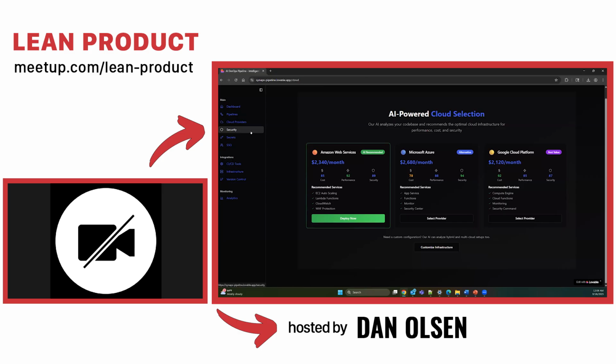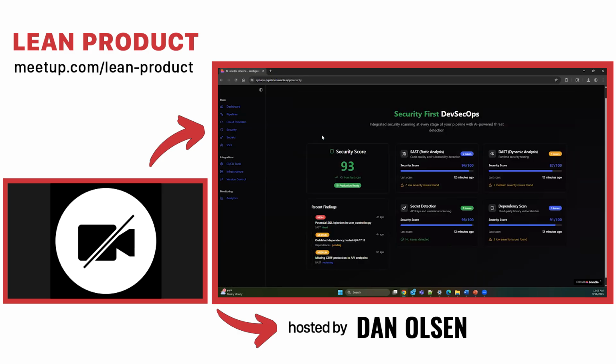Going back to security, as you can see, there is static analysis, dynamic analysis, and also secret detection. If we are going with any secrets, we can check everything here, and the priorities as well.